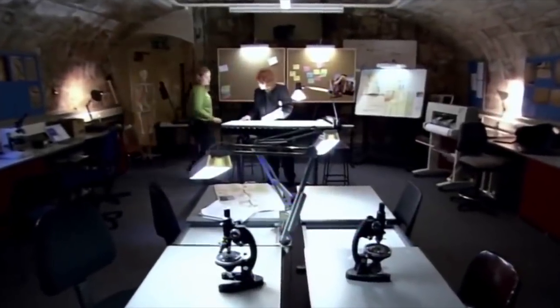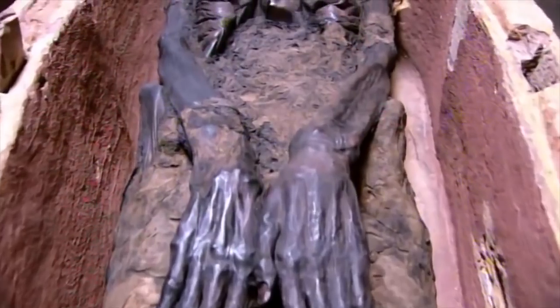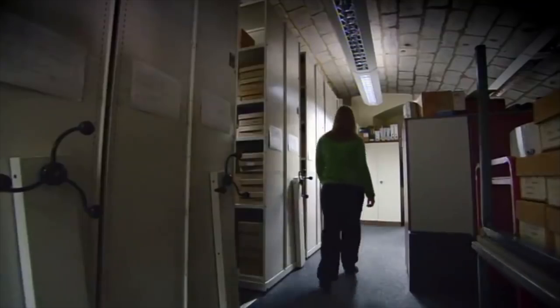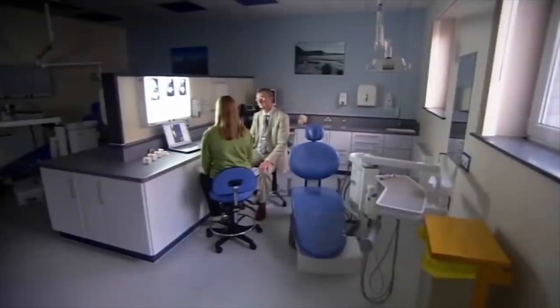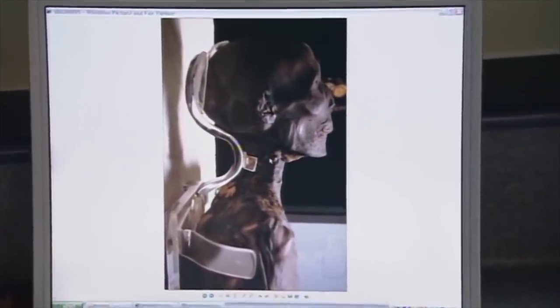Don's search for the mummy's cause of death has totally transformed its identity. The fact that it's male, not female, helps explain why it doesn't fit in the coffin. But if this isn't the coffin's original occupant, all the information from the casket's inscriptions is irrelevant — the investigation is almost back to square one. Egyptologist Jill Scott wants to find out if modern dental medicine can tell us anything about the mummy, so she tracks down orthodontic consultant Jay Kindlin. The mummy demonstrates a combination of prominence of the upper front teeth and mandibular retrusion — the lower jaw is set back in relation to the rest of the face.